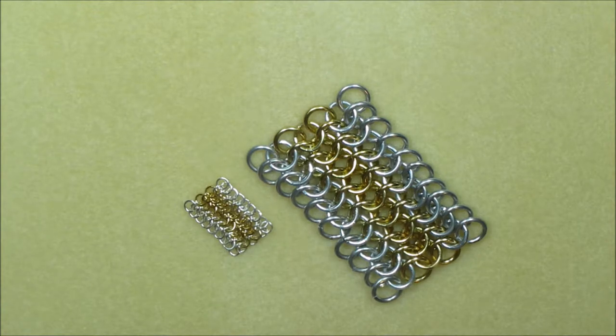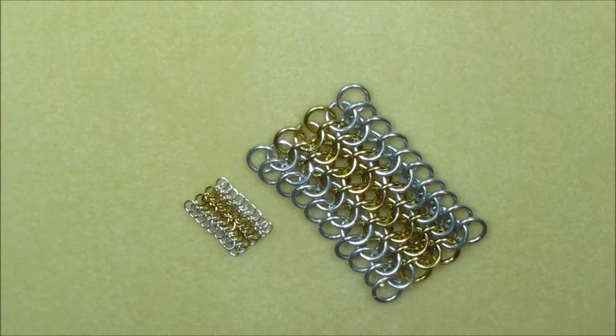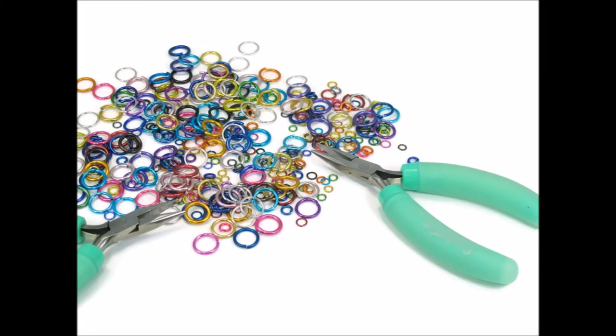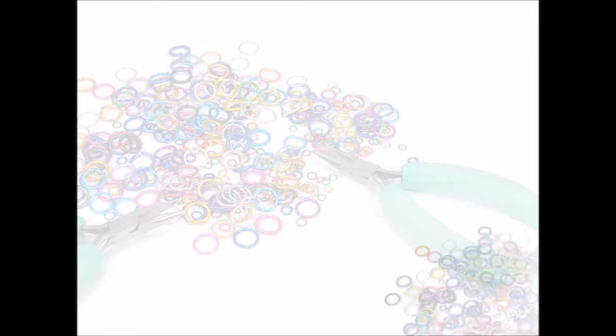The thing that remains the same is the relationship between the thickness of the wire and the space inside the ring. This is an example of how aspect ratio can be an extremely valuable tool.